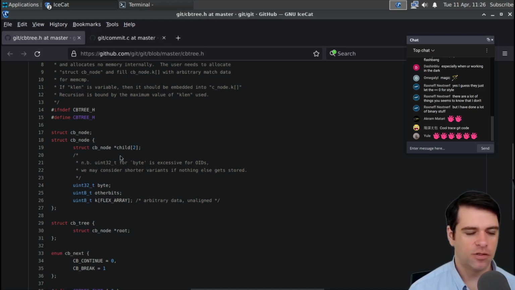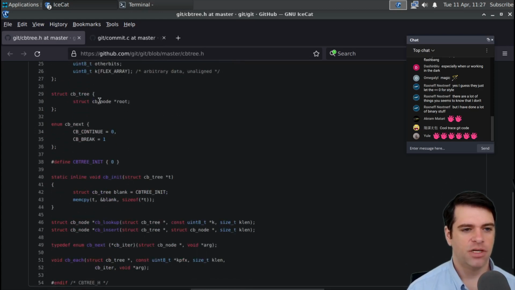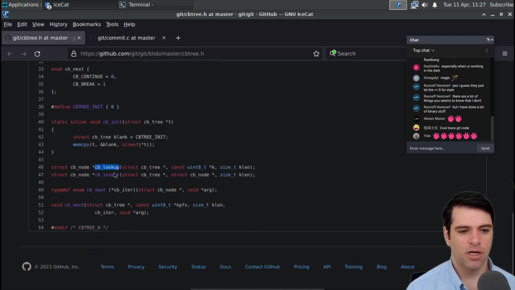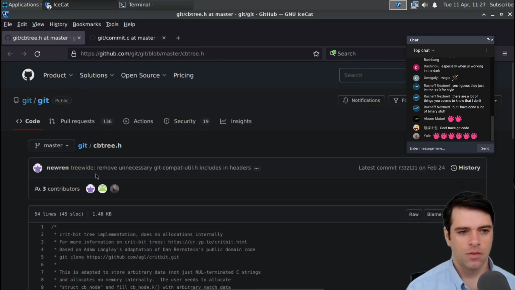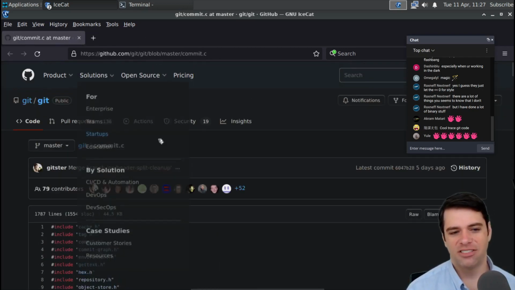These are nodes of the tree, and that makes sense because we've got children. They might have 2 children, left and right. Bytes, other bits, and flex array. A CB tree is just the root node, and CB next is either continue or break. And we've got lookup and insert, so the standard hash tree operations.